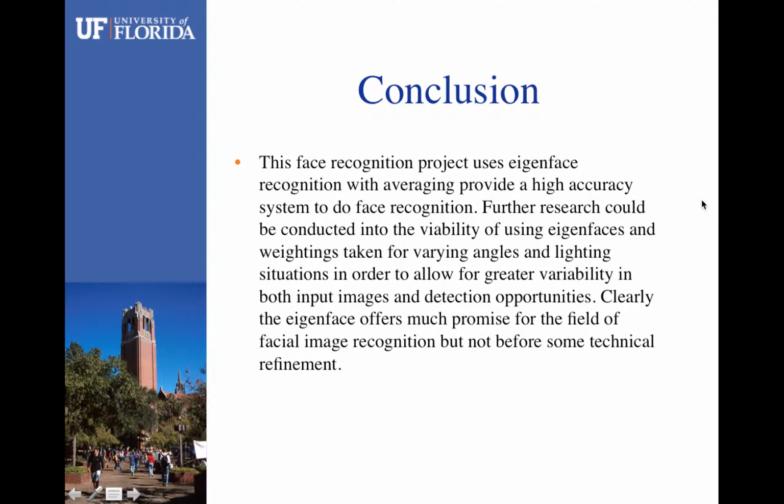Here's the conclusion. This face recognition project uses eigenface recognition with averaging to provide a high accuracy system for face recognition. Further research could be conducted into the viability of using eigenfaces and weightings taken for varying angles and lighting situations in order to allow for greater variability in both image and detection opportunity. Clearly, the eigenface approach offers much promise for the field of facial image recognition, but not before some technical refinement.